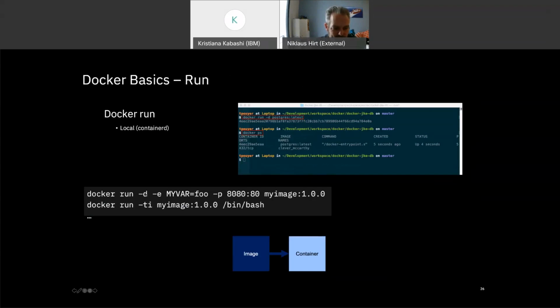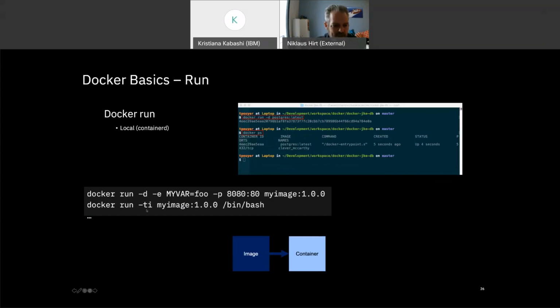Okay. Then, some flags, I won't go into detail yet, but just perhaps -d means daemon, so it runs in the background, so you won't get any output. It just runs until you stop it. -e is to pass on some variables. So here, for example, you could pass on a database URL or a database password and stuff like that you don't want to hard code, obviously, in your container.